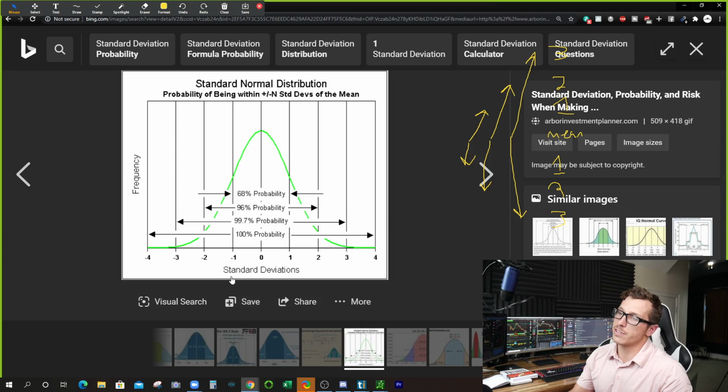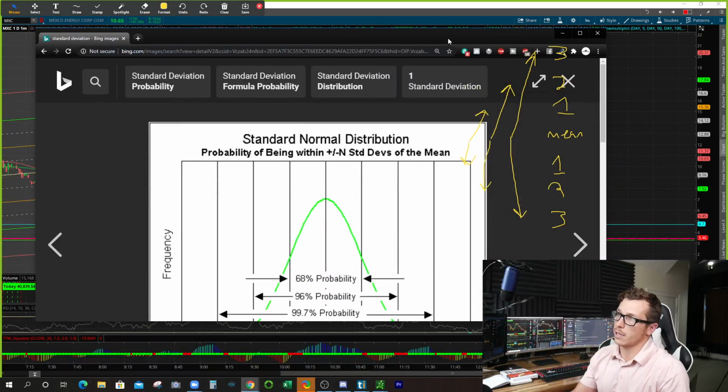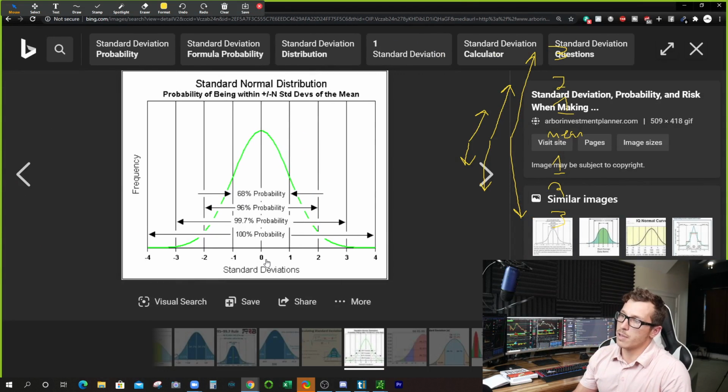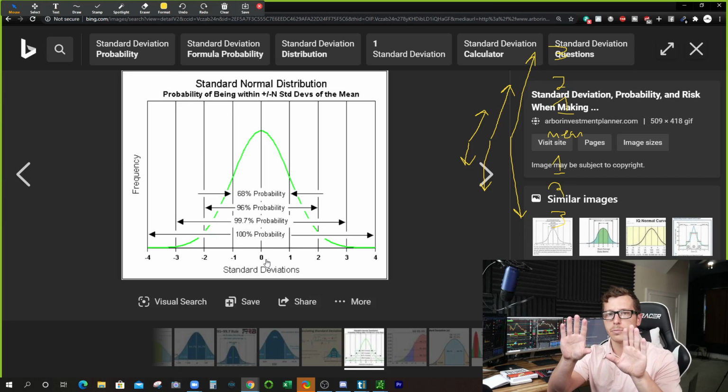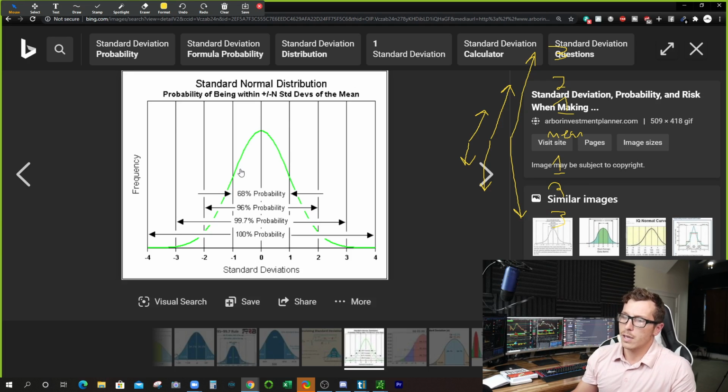Okay, look at where it says deviations on the bottom. 0 is that middle line on the stock chart. 1 is that yellow line. 2 is the green line, and 3 is the red line. So let's go back. 3, red line; green, 2; yellow, 1. Okay? It's the same thing here on this chart. It's just flipped a little differently. So if we moved it sideways, it would look almost the exact same. And like I said before, it's a probabilities game.